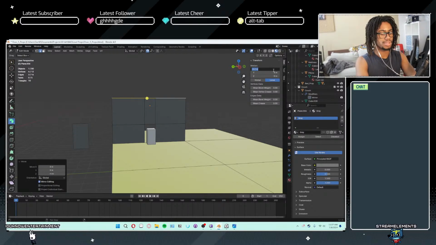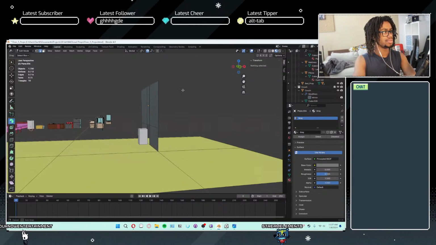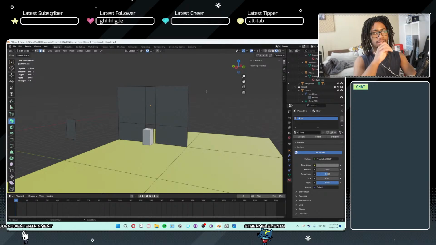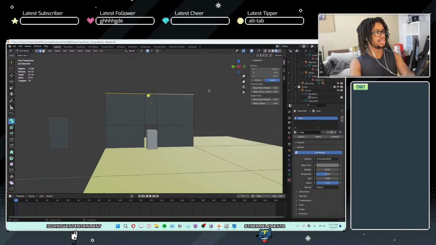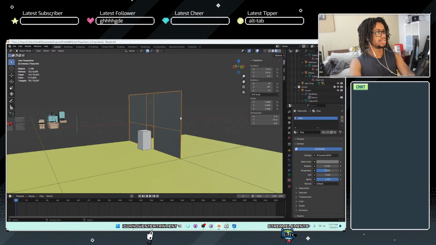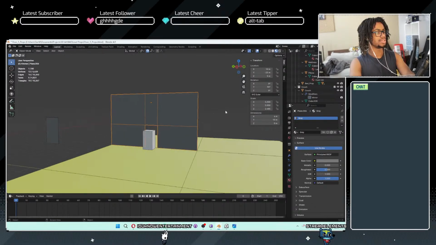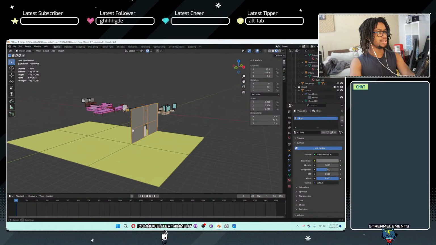Let's do, what's it, like -0.5. There you go, that's a little bit better. I don't know how ceilings are gonna look here, and really that's what I should be basing it off of. We'll do it like that for now and figure out what height this is, because this whole thing is 5 meters tall now. So we have our little door here for our guy.